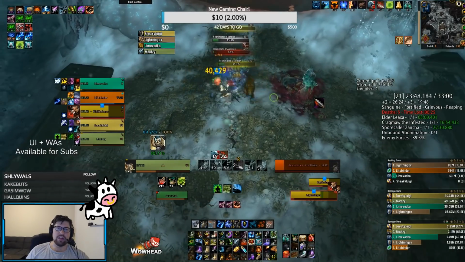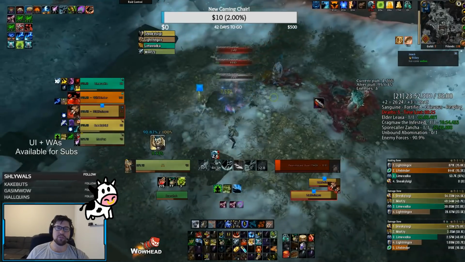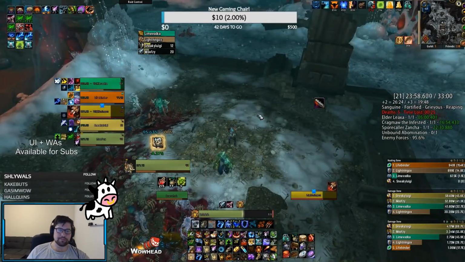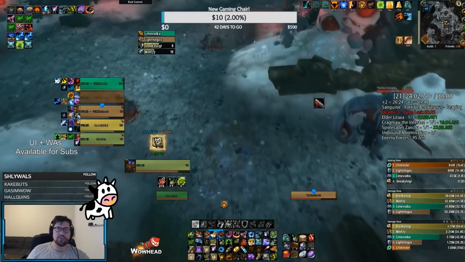Yeah, there are 4 targets here, 5 targets, and so at this point you're just spamming Aspect of the Wild. The big thing here is that you want to make sure you have Aspect of the Wild available for the boss. So we Shroud past here.